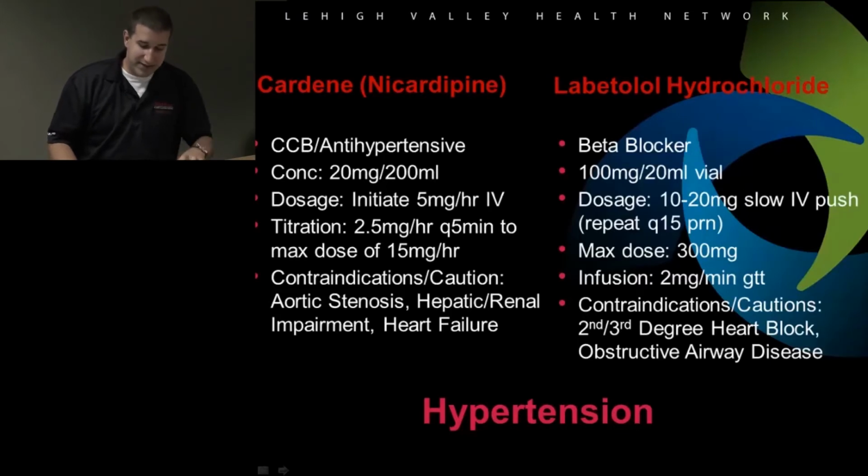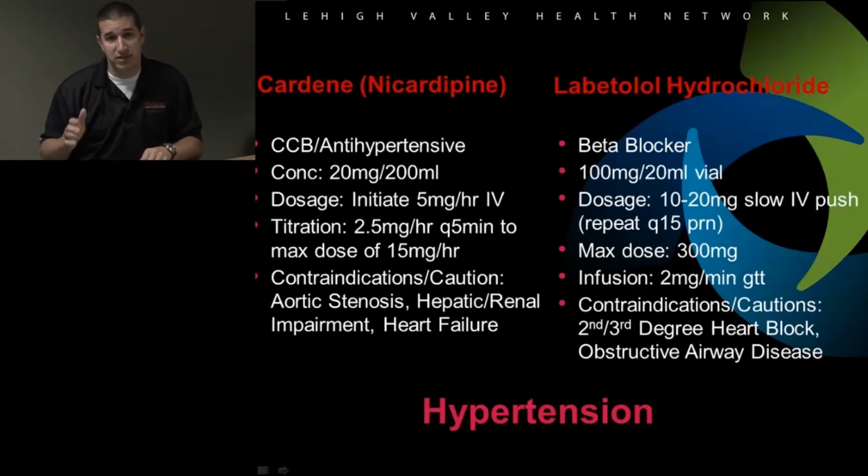For those aortic dissection patients, we really want to bring that blood pressure as well as their heart rate down. So we want to bring their blood pressure down to 100 to 120 systolically, as well as their heart rate down to between 60 and 80. We want to decrease that workload and decrease that overall blood pressure, because if we have things too high, you're going to end up blowing that dissection out even further, which is already going to be a nightmare to deal with. Same thing with those AAA patients. We want to make sure their blood pressure is within range.